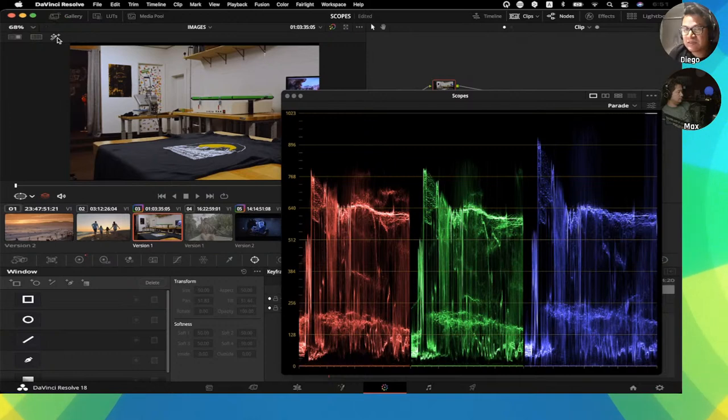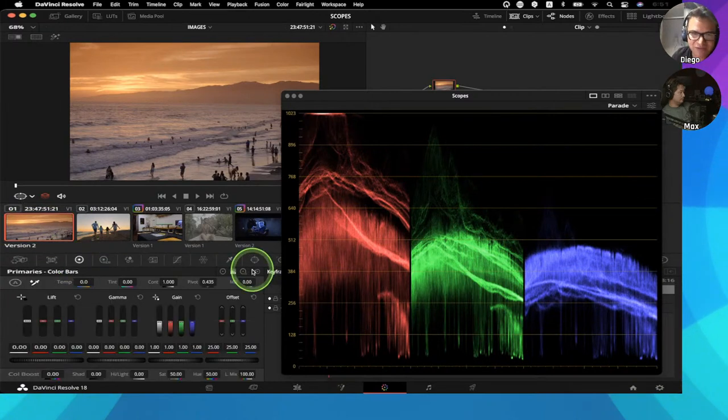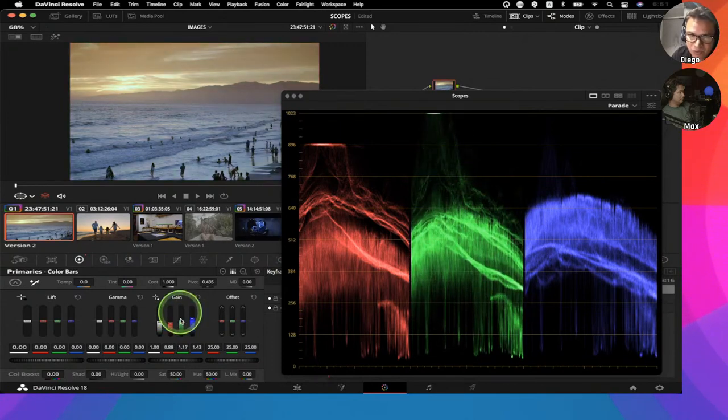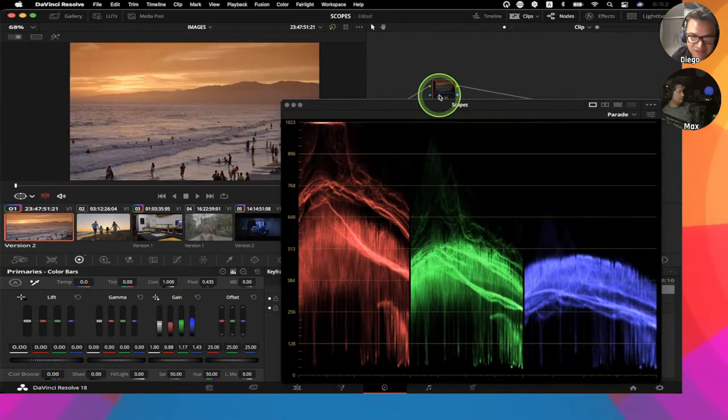So the RGB parade is like the Swiss Army knife. It's a great tool, I love it. But be careful: if you try to balance an image with the RGB parade and put all three waveforms at one point, you are going to destroy the natural intention of the image. Look, a sunset is like this. Yes, you can balance it, maybe more the mids, maybe more the blacks, but don't try to balance the sky, because then you will destroy it.